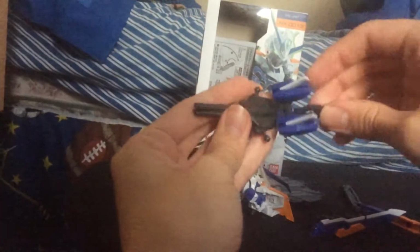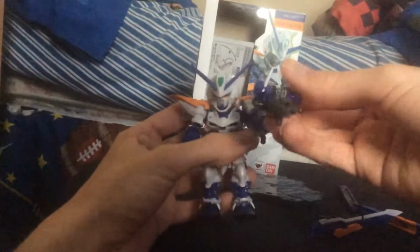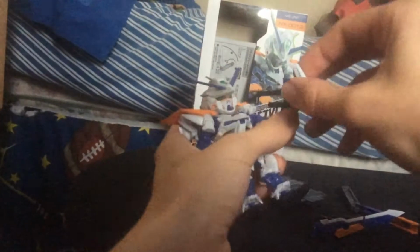Okay, and you can leave the pegs out, or leave them in. I like to leave them in. I don't know why, I just think it looks better, but you can do whatever you want. And this is when he equips the blaster, so just the blaster itself. Okay, so there's the blaster. Oh, sorry. It is a little bit heavy, but nowhere near as heavy as it is with the blades equipped.